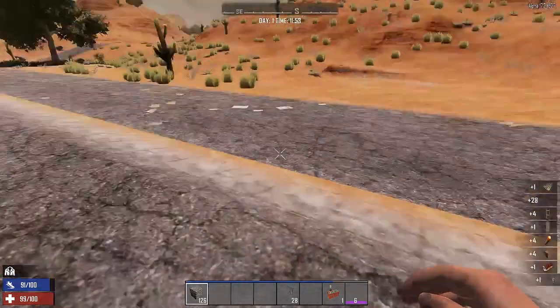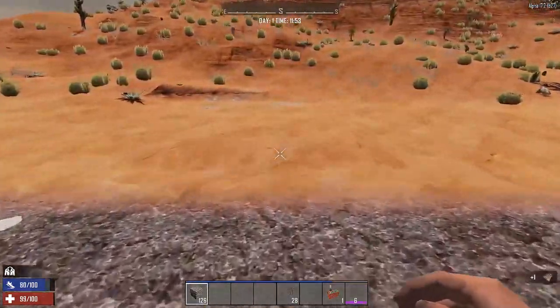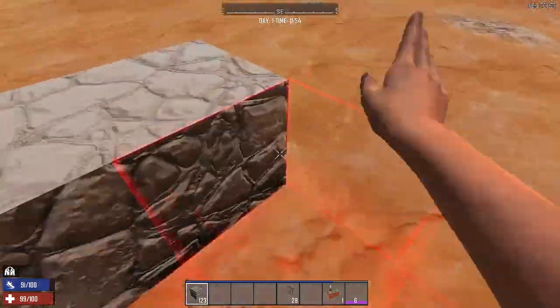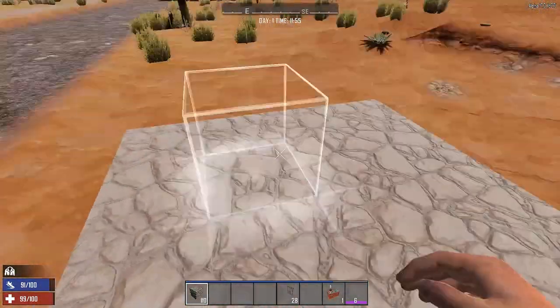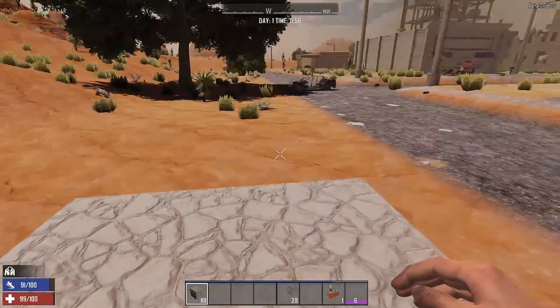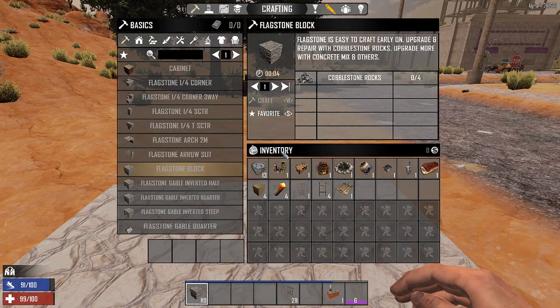Perfect. All right, so let's head over here. I've cleared this little area right here, so it's all good to go. So let's get this 4x4 going. Okay, so this is the area that I'm going to be working with right here, as you can see. Okay, so before I put the walls up, just so you have a little bit better of a visual, I'm going to get everything put into here, at least everything that I can put into here. So that way you have a slightly better visual.